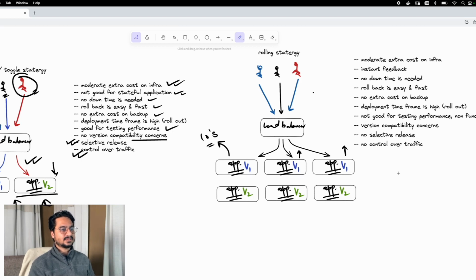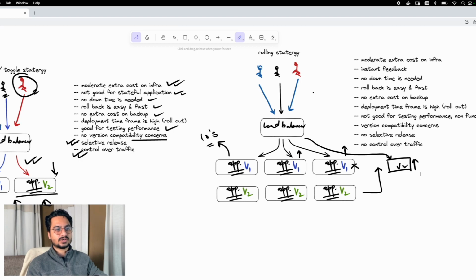Now in rolling update, what happens is that you define a strategy where you say that do not touch any of these existing ones, just bring up the new one. So bring up another version which is like a V2 version, and when that V2 version is up and ready, you route this load balancer to also include that as your target, and then you take this guy down. Or you can actually, if you want to save cost, what you can do is you can bring this guy down beforehand and then create this V2 version. It depends on max surge, that's the field, and we are going to see that in the hands-on. So there are a couple of flavors to this.